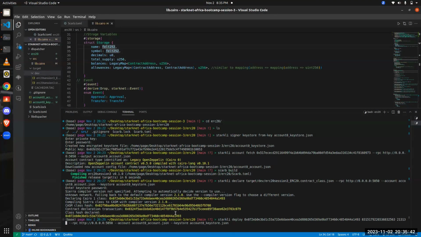The next value is a U8. You can actually use a U8, let's just say 10. You don't have to convert. Now the U256: remember, you can't just pass in one value. It has to be two values, the high and the low. So we have to keep track of that as well.